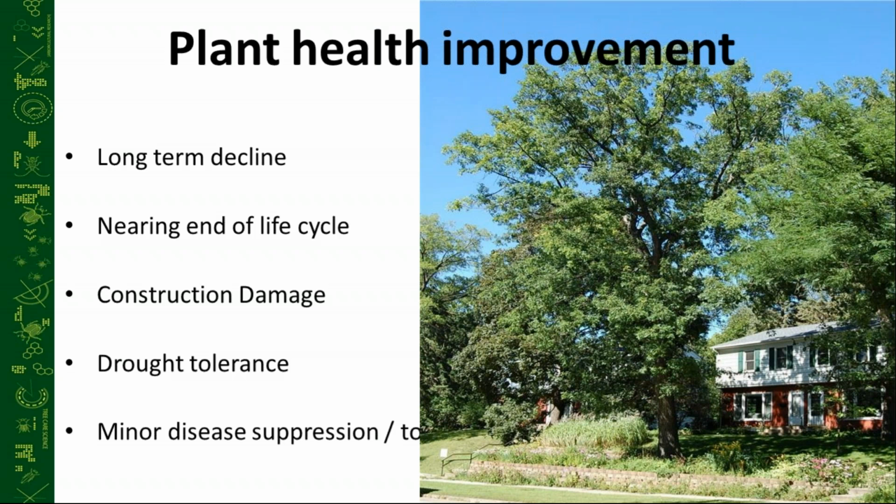But as I look at this property, I'm thinking about, okay, there's a new retaining wall in there. That tree obviously was there well before the retaining wall, but what are we going to be doing to maintain this tree for the next 10 years, 20 years? We're going to have to prune it for deadwood, but also how can we reduce the plant's desire to put on a lot of canopy growth to maybe compensate for root development issues or soil compaction? So we can reduce the plant's natural desire to put on a lot of canopy growth.